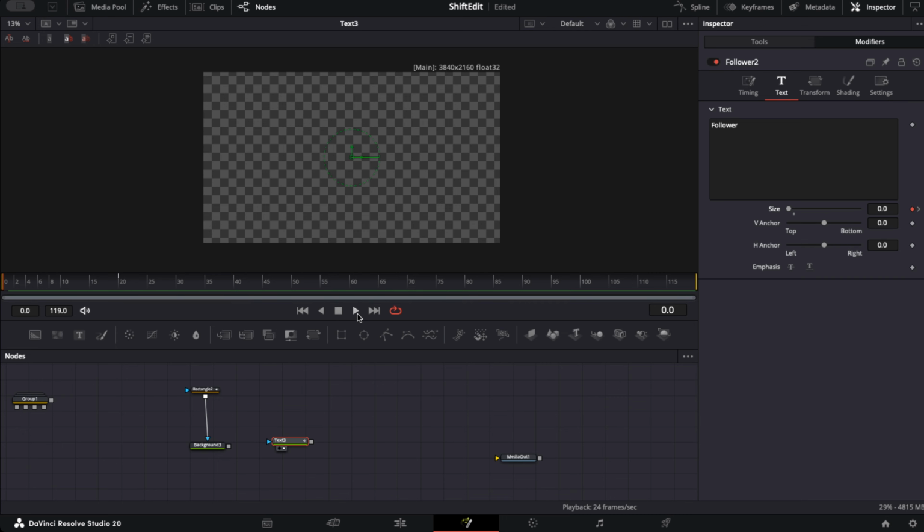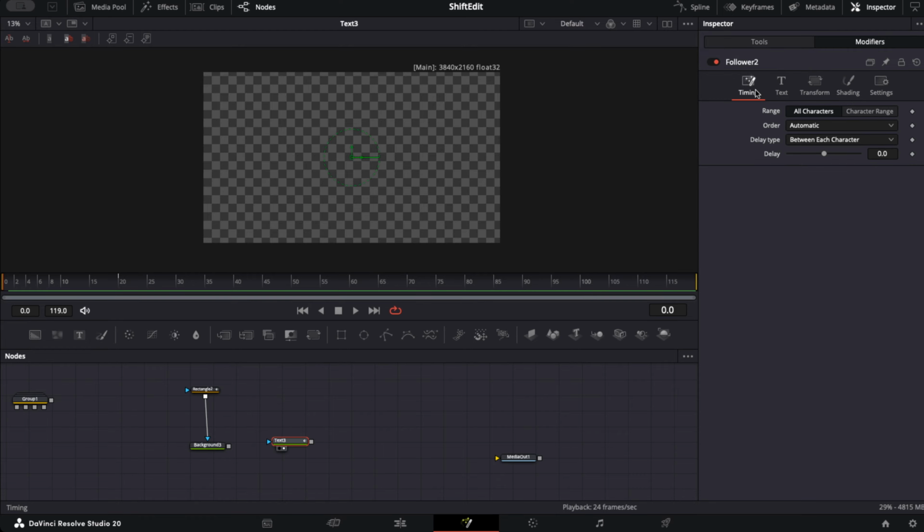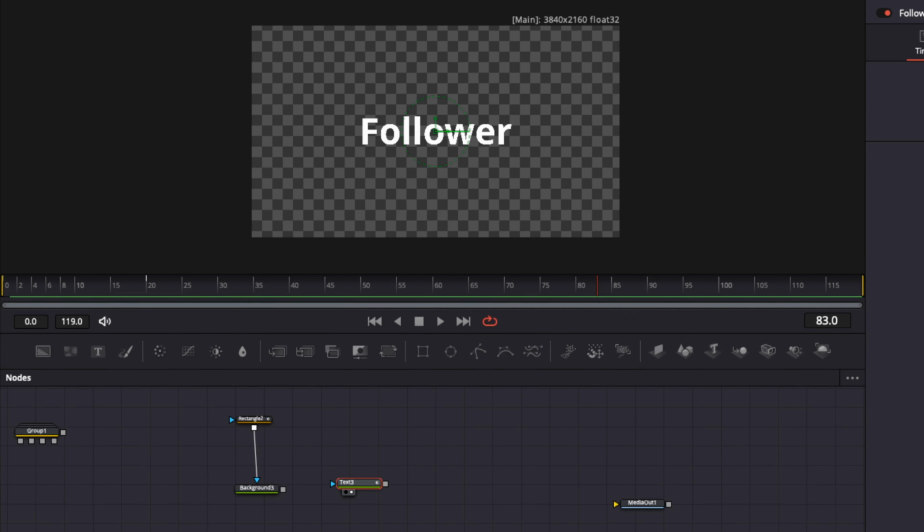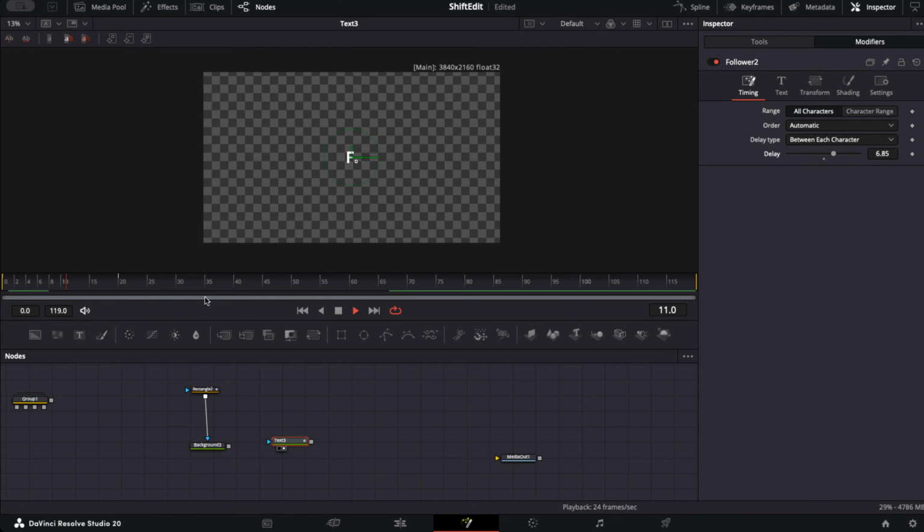However, we did not just put modifiers just to do our regular animations. This is where we could head back to timing. By the way, you don't have to work in this order. You could also do timing first, but I just like to do my animation first before doing timing. Now with timing, we could head to delay. We could go to the left side or the right side. Okay, so I'm going to go to the right side. Okay, so now if I play this we have something like this. Okay, you could always adjust the speed. So this is even slower. So if you go the other way, it does the opposite.